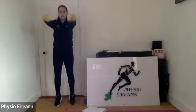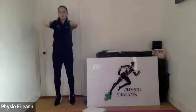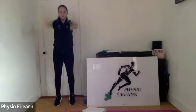Again, you're squeezing that back passage and zipping right around to the front. Your core is coming in nice and tight with a nice steady breath in through the nose, out through the mouth. Trying your best not to let those heels drop. We're staying high up, activating those calves. All right, 20 seconds gone.